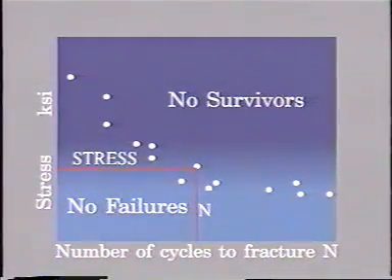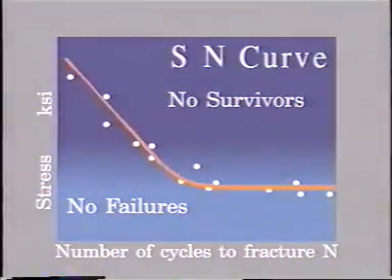number of cycles. The maximum stress, or stress amplitude, is plotted against the number of cycles to fracture, N. A logarithmic scale is used for the number of cycles. Stress is usually plotted on a linear scale. Each point on the graph represents the fatigue fracture of a separate test specimen. The resulting curve of data points is called the S-N curve.